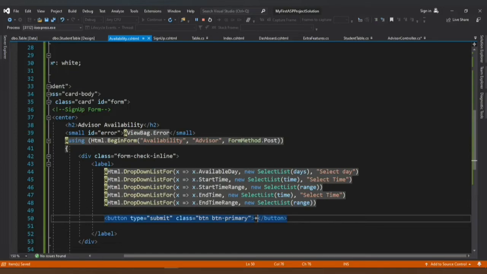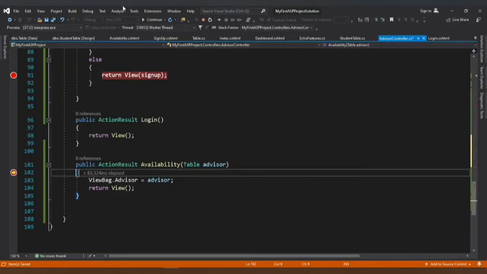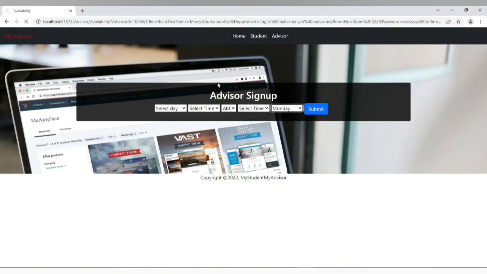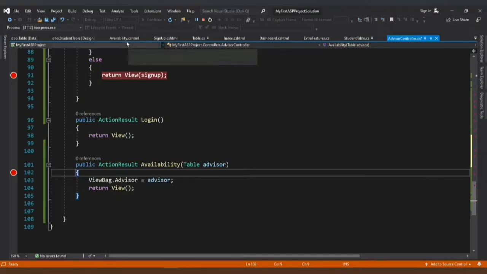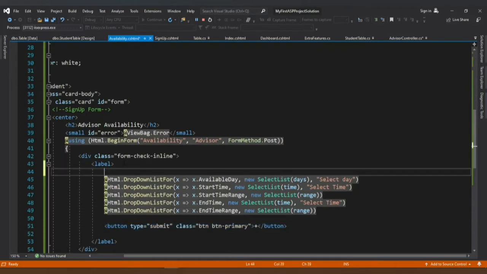Yes, so let's refresh this and see how it looks like. Yes, and we could add select available days text. So add the text here, say select available days.